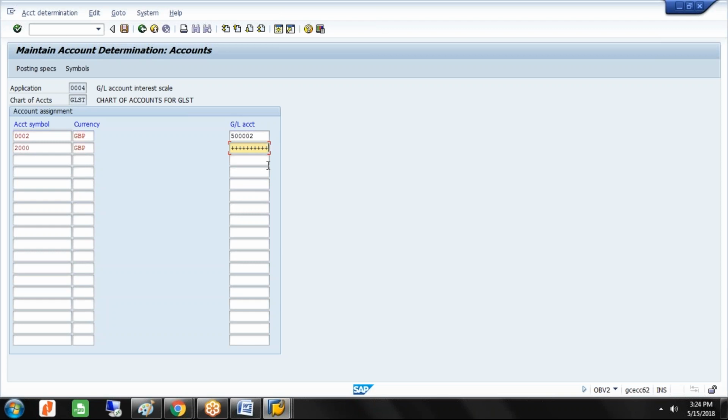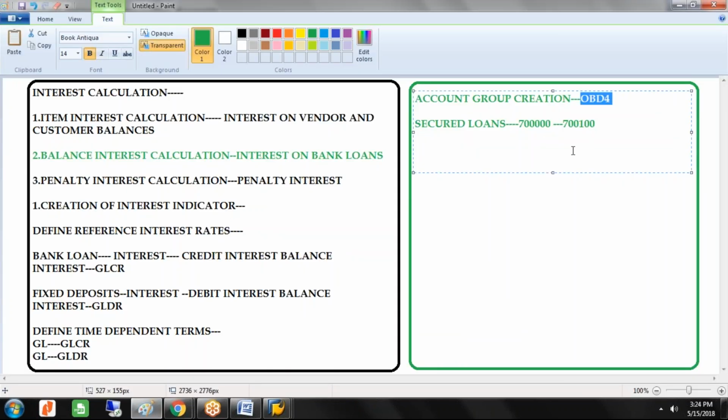All the accounts have been linked automatically. And the reason why we give it as 10 is because of that. If we give it as 6, let us suppose, 1, 2, 3, 4, 5, 6, the system will take this account as 0, 0, 0, 7, 0.